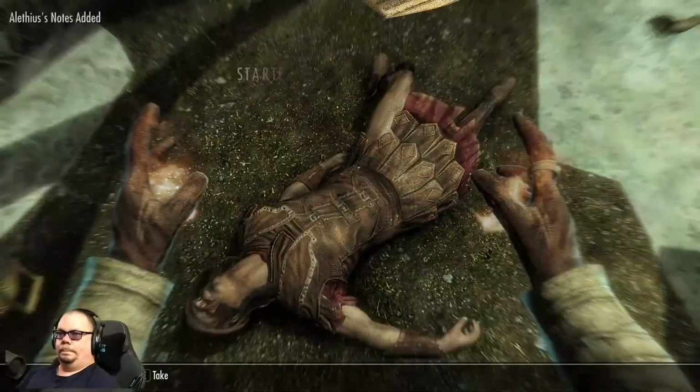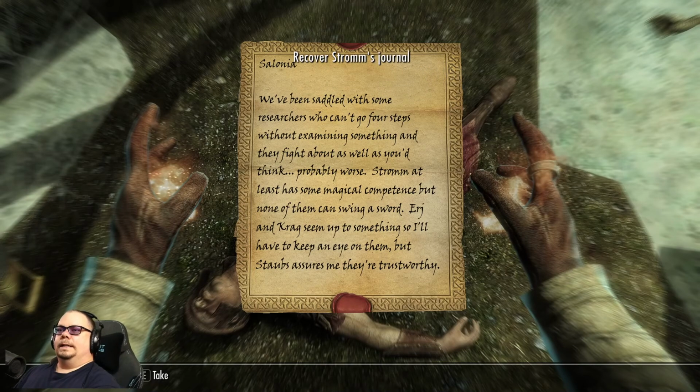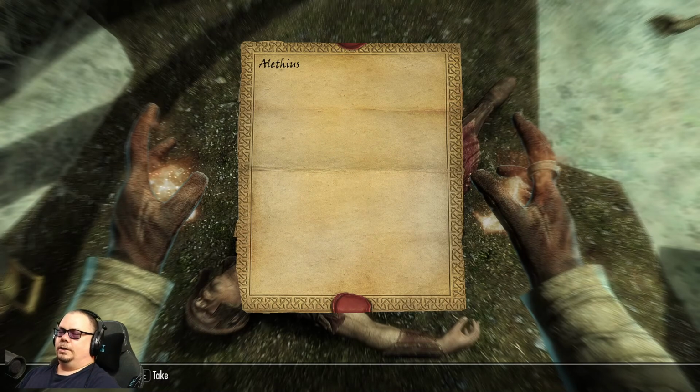Oh, a new quest. Let's see. Salonia. We've been saddled with some researchers who can't go four steps without examining something, and they fight about as well as you'd think. Probably worse. Strom at least had some magical competence, but none of them could swing a sword. Urge and Crag seem up to something, so I'll keep an eye on them. But Stobbs assures me they're trustworthy. You wasted a whole piece of paper to sign your name at the end? You're a tool.